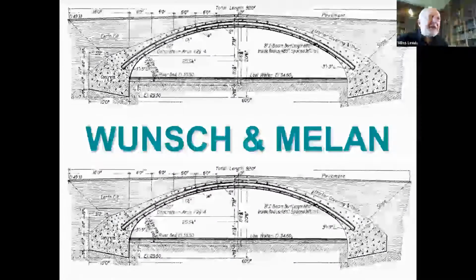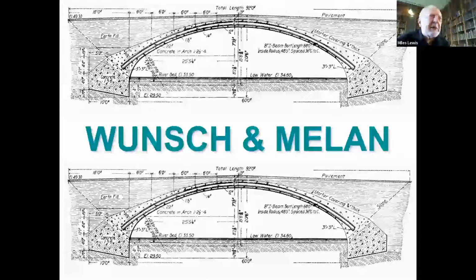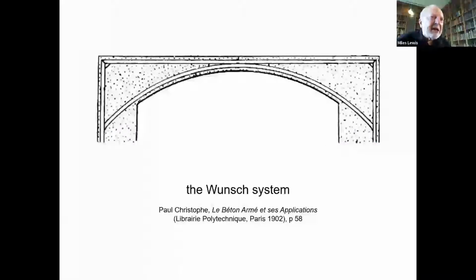Here now, though, we're getting to systems which are a little more logically designed. This is the Wunsch system designed by Hungarian engineer Robert Wunsch. And he has now placed a bar around the arch and built up almost like a frame or a truss above it. The bar around the arch is important to reinforce it. And as it's over a larger span now, it has perhaps some structural use.